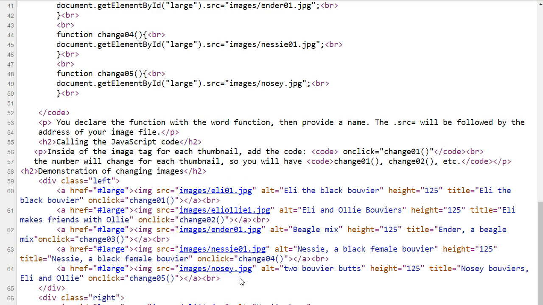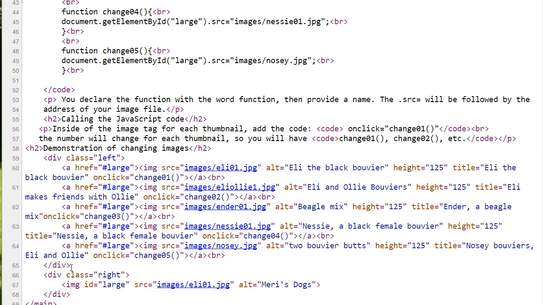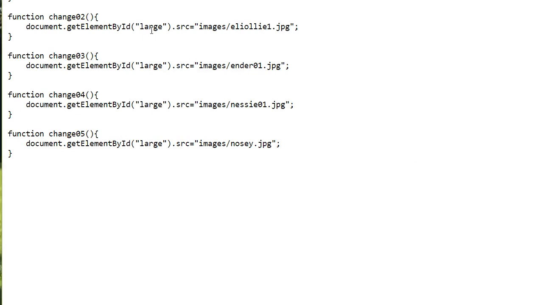But I have my larger image, and it's at the bottom of my page here, so just a second. So it's in another div on the right, and my image is ID large. That's how they know what they're changing. It works both as an anchor, so we go directly to that part of the page, as well as to call when they do the onclick. Large is the ID that is going to change. So we start that with an initial image, but by having it with an assigned named ID, we can change the contents of the image by changing the source of the image.